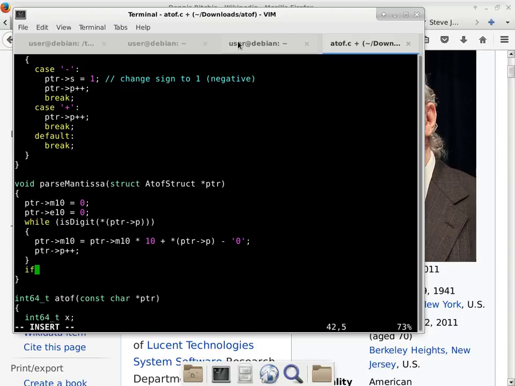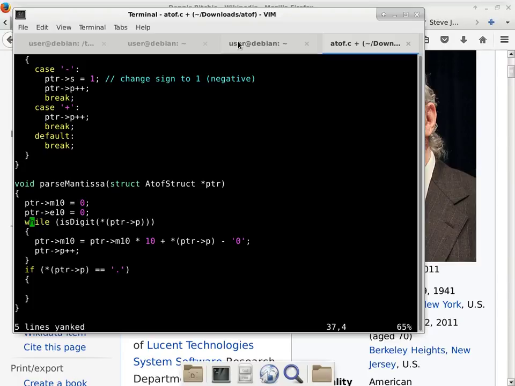Okay, so the next thing we have to do is to say we can have an optional decimal point. So anything that's optional is going to be a conditional statement. So now we can say if we see a decimal point at this point, then we'll do some more processing. Otherwise, we're done, because if we see a D, that will automatically get out of this entire subroutine. If we see the optional period and possibly the other portion of the Mantissa, then we'll continue to do some processing. All right. So then we'll go ahead and repeat this loop here, almost, but there will be some slight changes compared to this loop here.